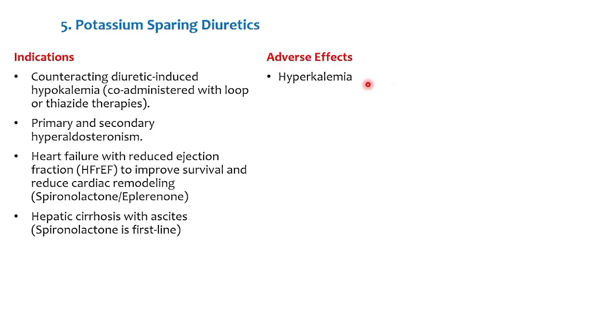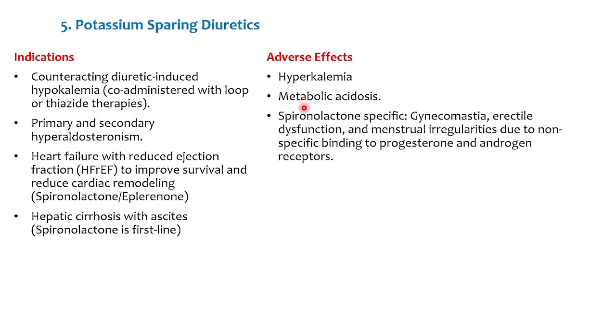There are ways in which we can easily identify hyperkalemia on EKG. If you see peaked, tented T waves or a wide QRS, then you can easily deduce that this client likely has hyperkalemia. It also leads to metabolic acidosis, because remember, they lead to the retention of potassium and hydrogen ions. The retention of hydrogen ions will lead to metabolic acidosis.